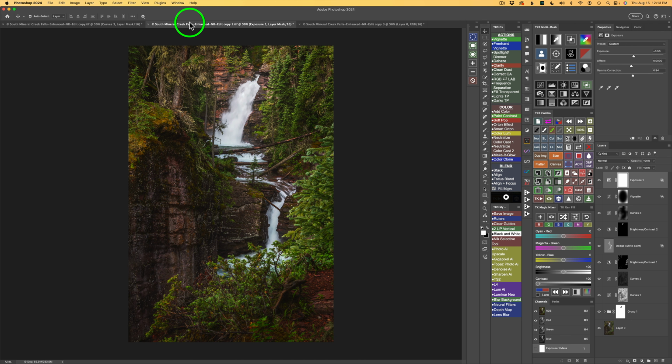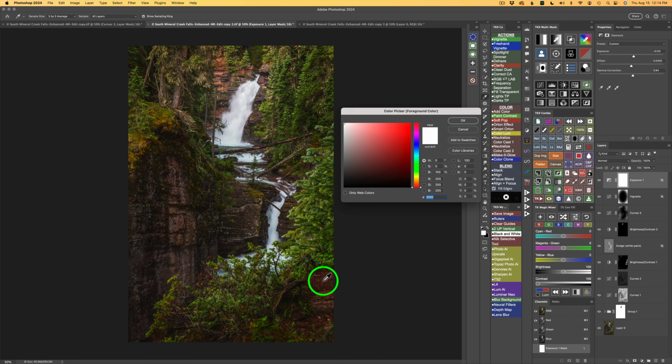2 more steps and we are done. Now I'm looking down here. This is paying attention to details. You see this dirt down in here, the orange brown area. I think it's a little oversaturated, so we could take care of that. Let's come to the multi-mask panel, click on our color mask button and sample some of these orangish brown tones right here.